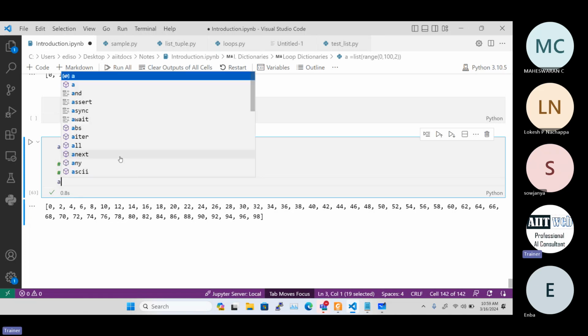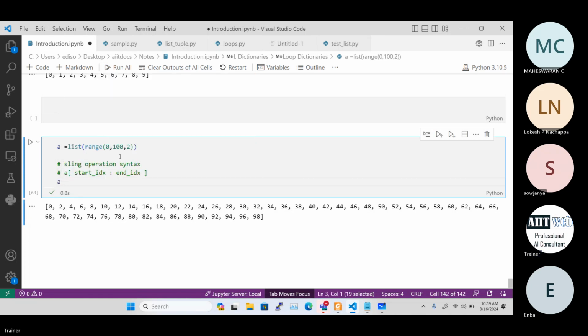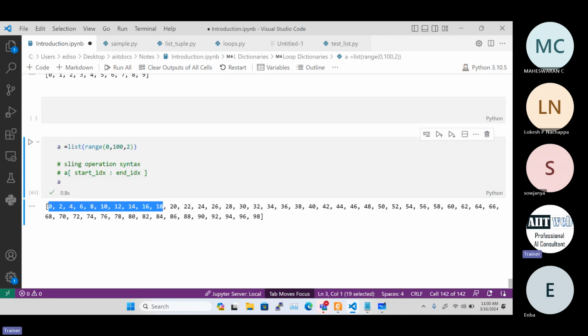Now suppose I'm giving the values from 0 to 10: 1, 2, 3, 4, 5, 6, 7, 8, 9, 10. These are the values I want to access. I can start from the 0th index and end at 10.